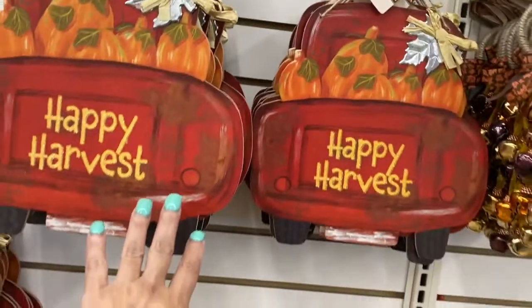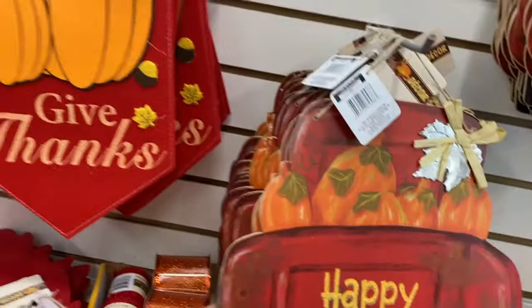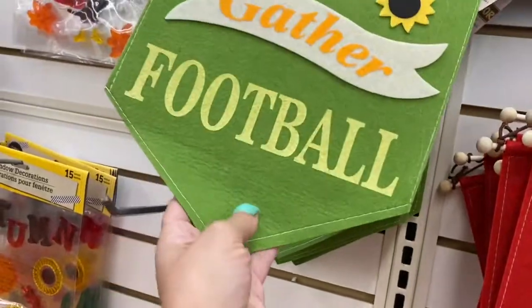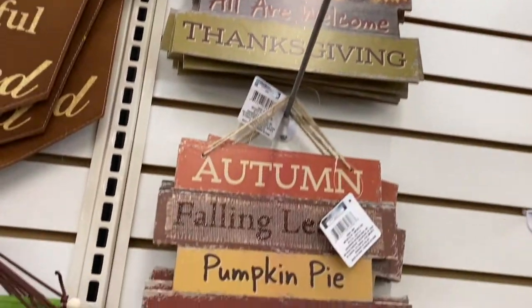Then here is the red truck, guys. And there's the family, friends, and football. And here's the close-up of the red truck. Isn't that pretty? Then you have these flag signs right here in felt. Give thanks, the red one. The green one is gather, football, and there's grateful and bless. Then you have some more give thanks and harvest signs. Autumn.